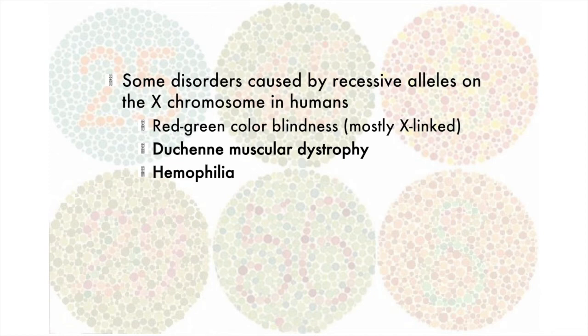Some examples of X-linked recessive alleles much more frequently expressed in hemizygous males are most forms of red-green color blindness, one form of the disease muscular dystrophy called Duchenne muscular dystrophy, and certain forms of the congenital disease which causes blood to fail to clot, called hemophilia, or bleeding disorder. Hemophilia is notable as it spread throughout the European nobility in the 18th and 19th centuries. Again, note that these conditions have nothing to do with sex or reproduction without some imagination, I suppose.